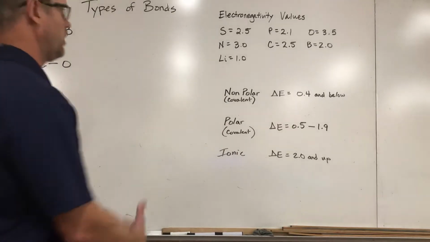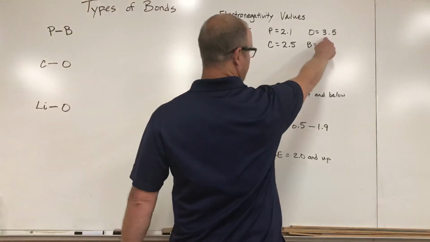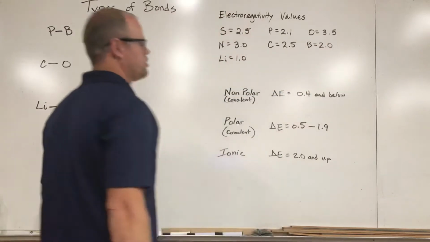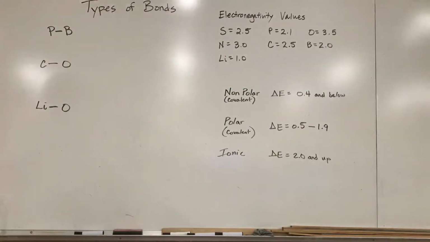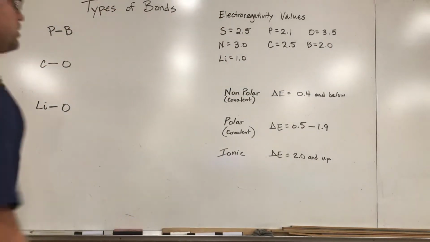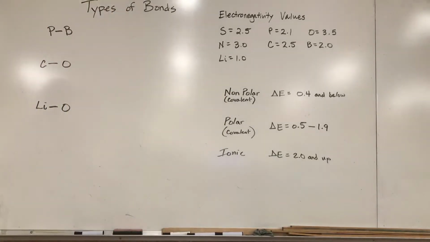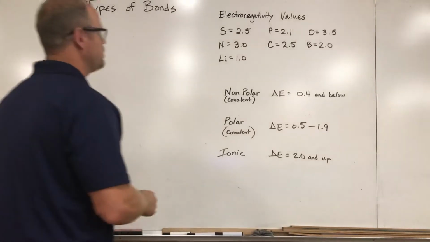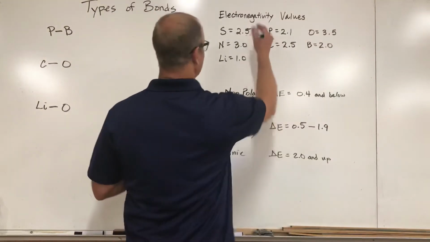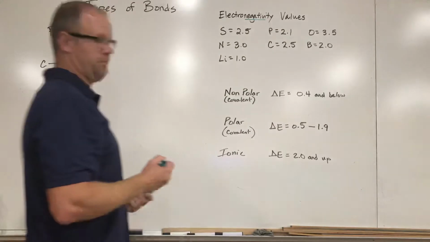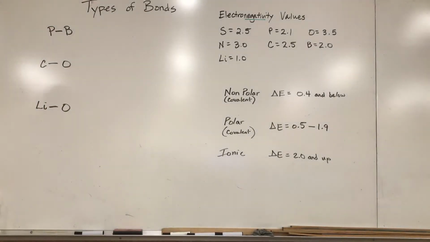So a bigger number like oxygen, 3.5, has a strong electronegativity, which means it's attracting electrons with a much higher degree of attraction than, say, lithium at 1.0. Lithium doesn't really want an extra electron. In fact, lithium would like to get rid of an electron. It doesn't attract them well at all. So the higher number means it's attracting electrons, and don't forget, electrons, it's in the name here, electrons are negative. Okay, don't forget that point.